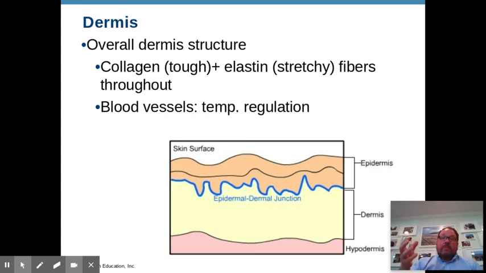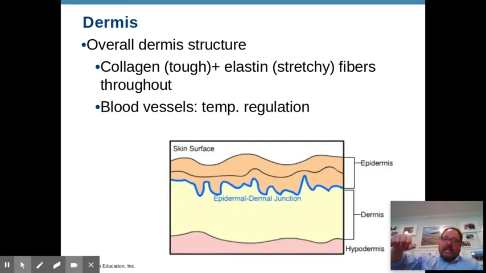Now, sometimes if people are cold, they'll look pale. And that's because if your body is cold, you need to send blood to the vital organs, right? Your skin isn't as vital to life as, say, your heart or your lungs. So what your body will do in that instance is narrow or constrict the blood vessels and then send that blood to the vital organs. If you're sending less blood to the skin, then it becomes paler. And so that can occur.